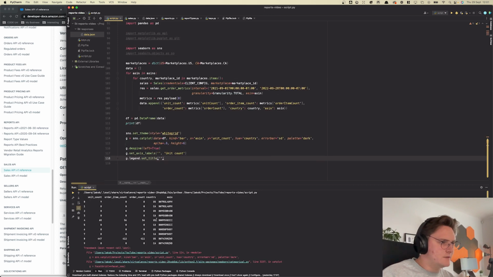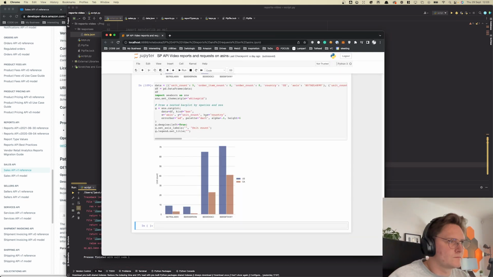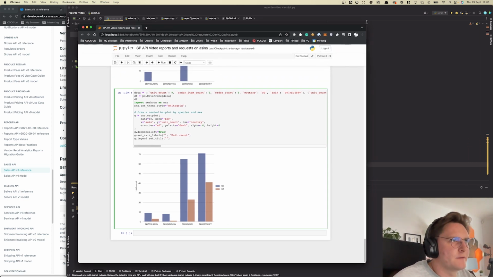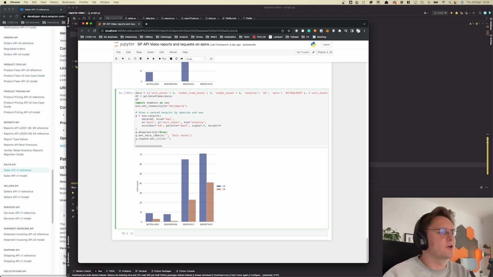All right, we get some error. First of all, we get our table in a very nice data frame format. But now let me double check where the error is. All right, we get the error there. It doesn't matter right now why. I feel like it might be relevant to PyCharm, but I also ran it in a Jupyter notebook, which is also a Python environment where you can run your code in cells.